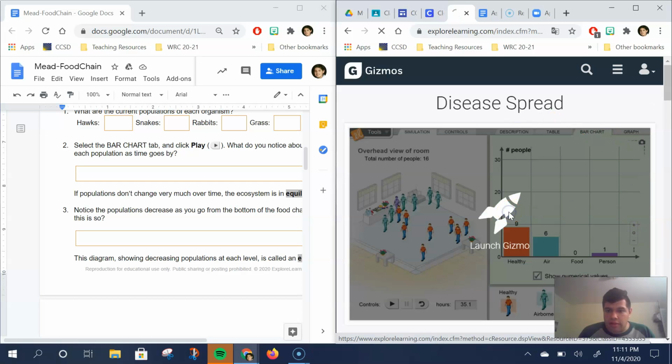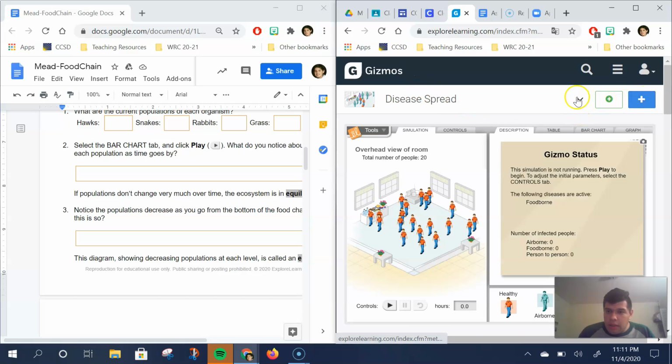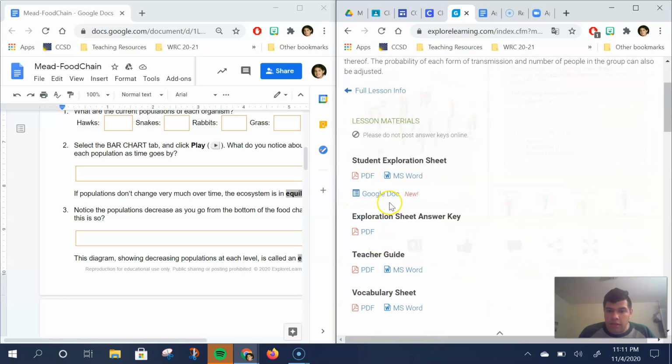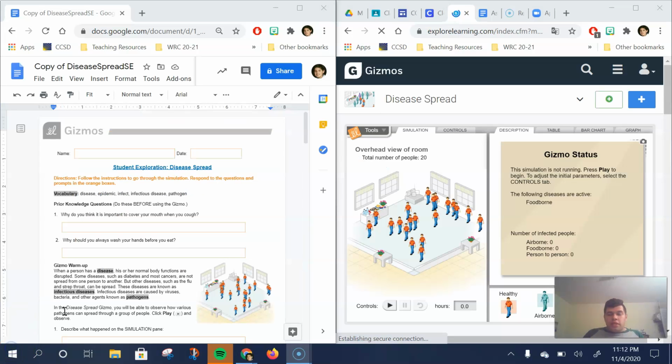So you have this gizmo. I am going to open the Google Doc in just a second. The gizmo that you have for today is related to disease spread. This one is good for us to think about as we return to the building.